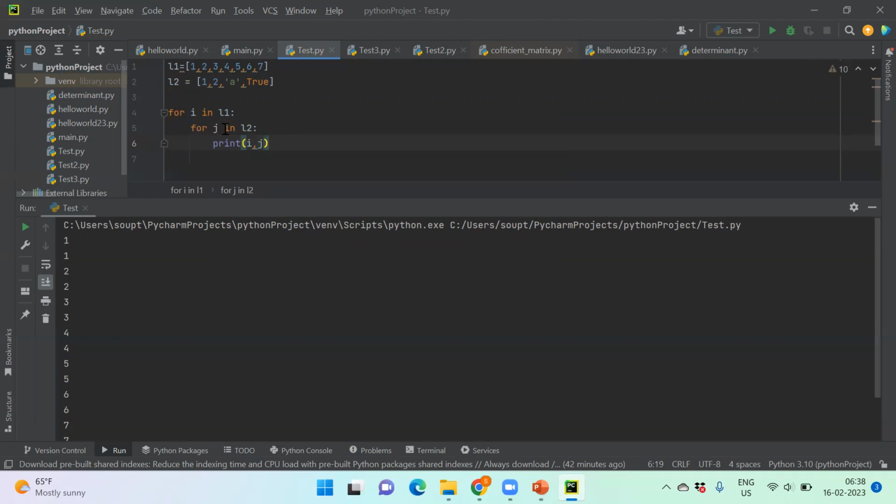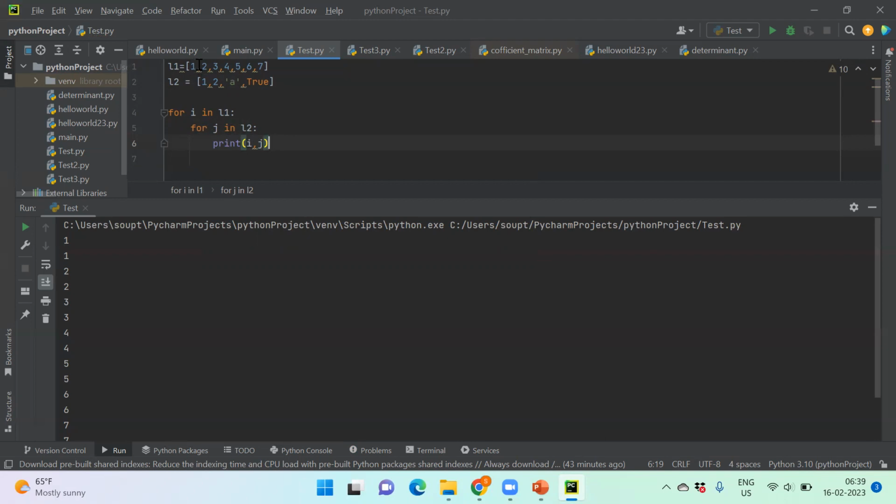Inside this for loop, another for loop is here, and we have another print statement inside it. How should it work? The first element comes inside loop 1, then it comes to this one and checks its first element, that is 1 over here, and returns 1 comma 1. When that print is done, it comes to this iteration again and checks the next element, that is 2, for this particular list. So it should be 1, 2.